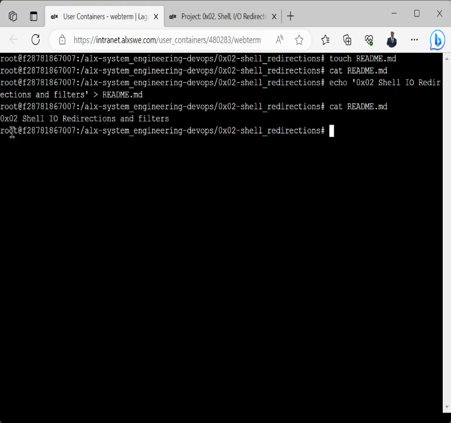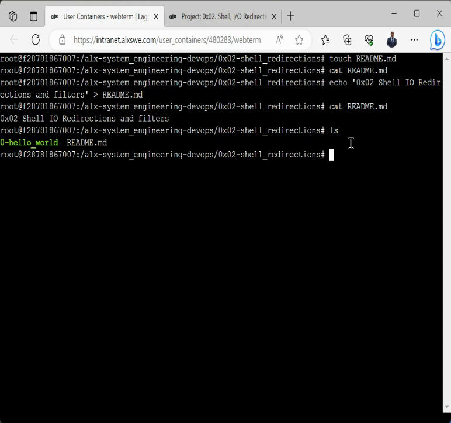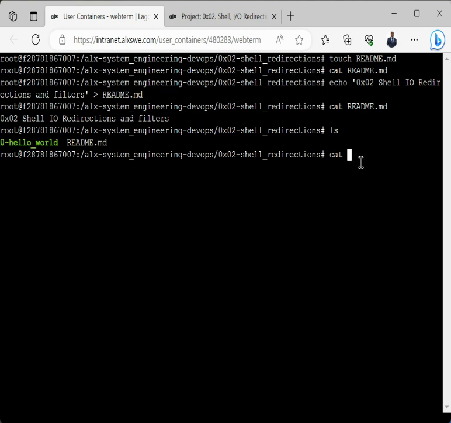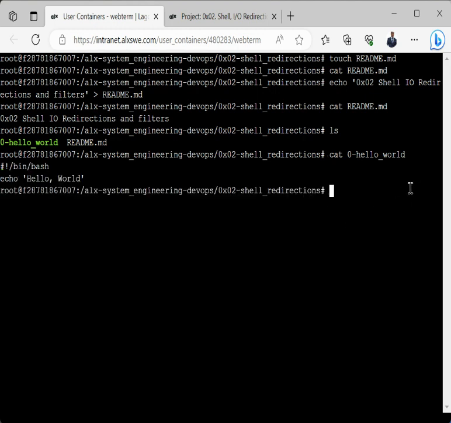If you do that, cat readme again. So you can see this is what is inside. So now we can commit just for it to be sure. Let's see what's inside our directory, so you can see everything is fine. You can also cat hello world to check what is inside. Then I'm pasting. So it's going to display. Okay, so this is what we have there.